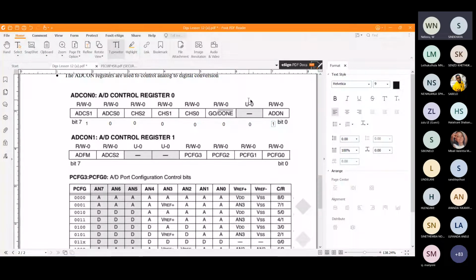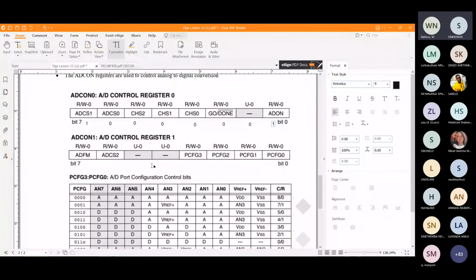Then this one now, we are switching on the AD converter. It means we want it to be able to do the conversion for us. But we need to set ADCON 0 or ADCON 1 again. What number did we put on ADCON 1?